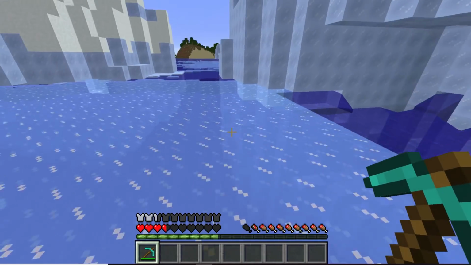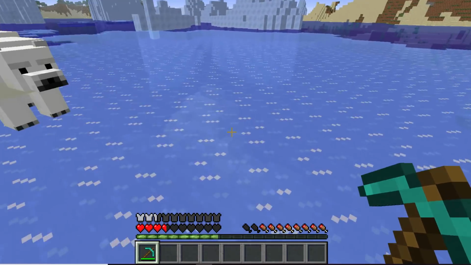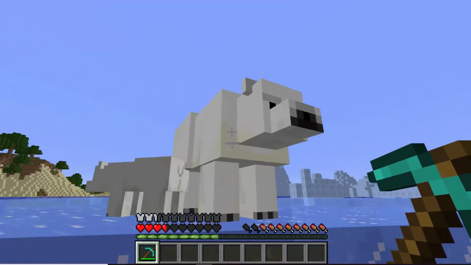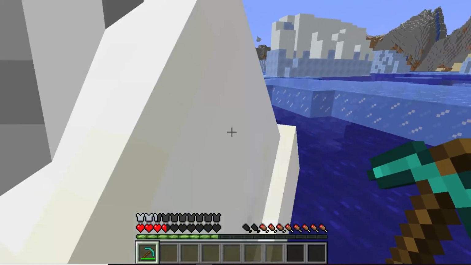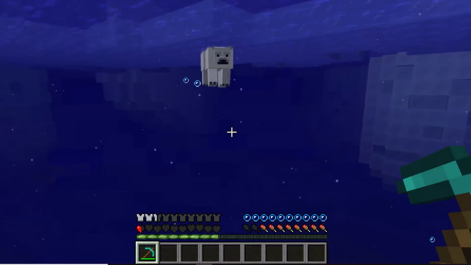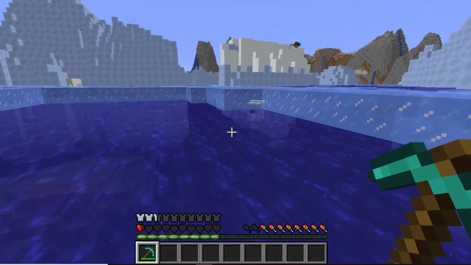So, alright, I got this excavation 4, which will excavate everything around me, just like that. And then, if I hit this boy, oh, no. Oh boy. And then he hits me, he gets electrocuted. And, oh lord. Alright, so let's just go back into the real world.